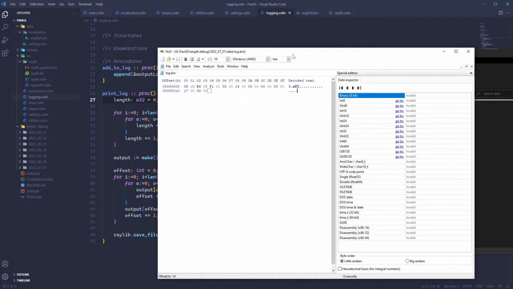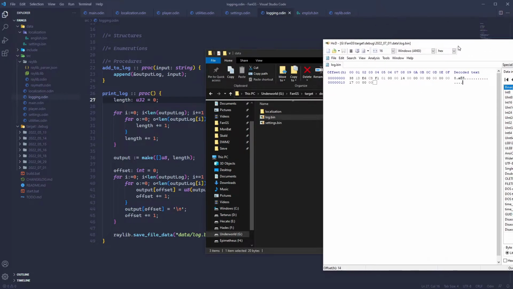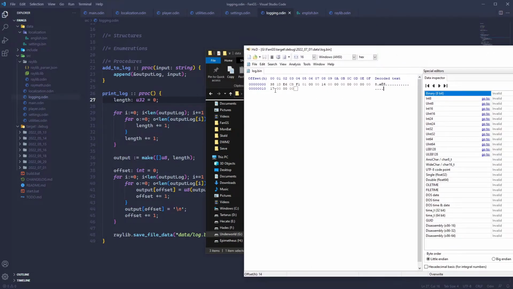It needs to... Wait. This is longer than an... Oh, wait, no. This is right. It needs to be 4 plus new line. 4 new line. 4 new line. 4 new line. Oh.